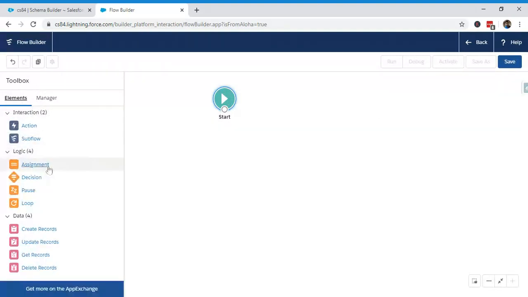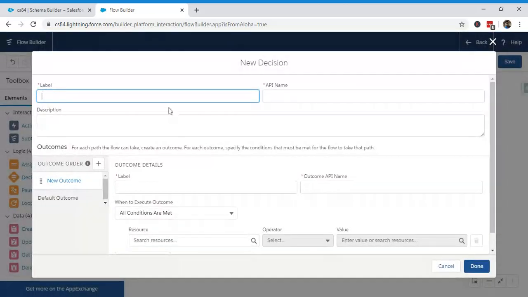The next thing is I want to check if that contact ID I get is null or not. It's a best practice to always check whether the value we are getting is null. So for that I'm getting the decision, dragging and dropping it over here.